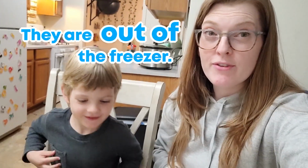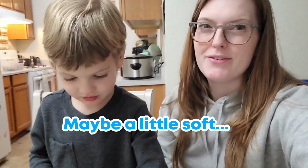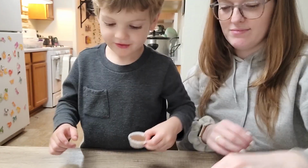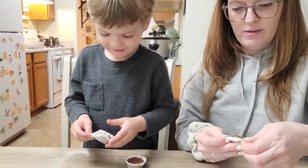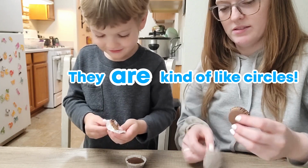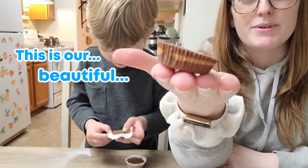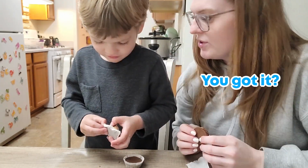Okay, they are out of the freezer. They are kind of hard. Maybe a little soft. We didn't wait the full 30 minutes. So we are going to see what they taste like. I'm going to take two of them. You're going to take two? Well, they got a pretty nice shape. They're kind of like circles. Here we go. This is our beautiful chocolate peanut butter cup. Delicious. You got it?